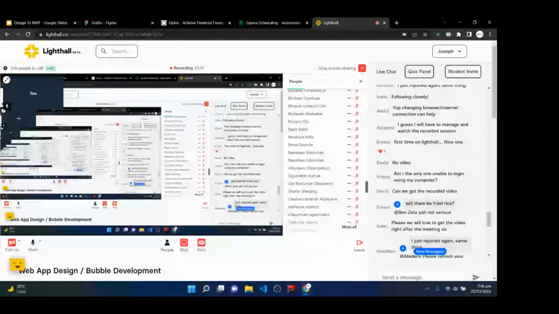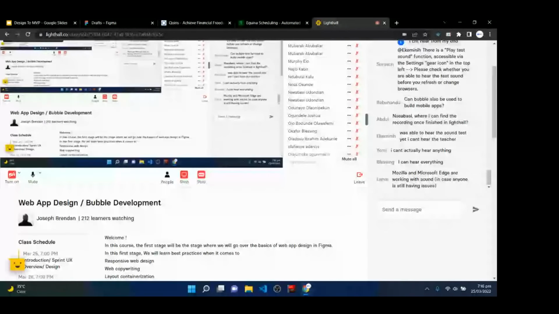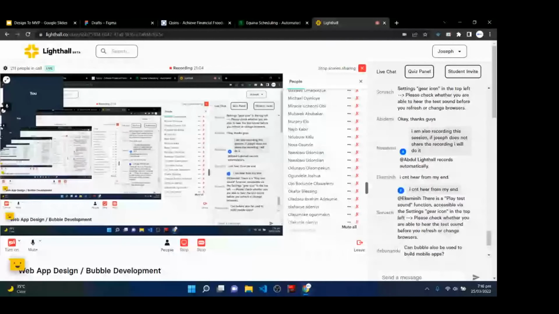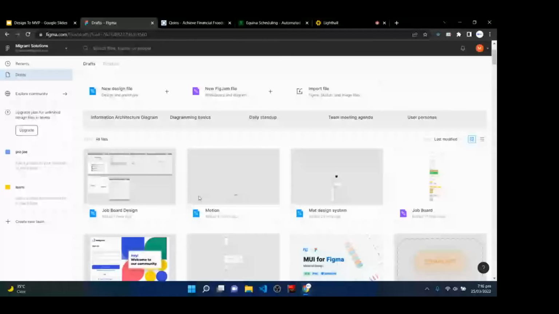So at this moment, I would like for us to get started. Let's go over to our Figma account. So here's my Figma account. The first process I would like for us to launch is the UX research process of this job board application that I said that we are going to build. Remember, I mentioned that we are going to build a job board as our project for this course.